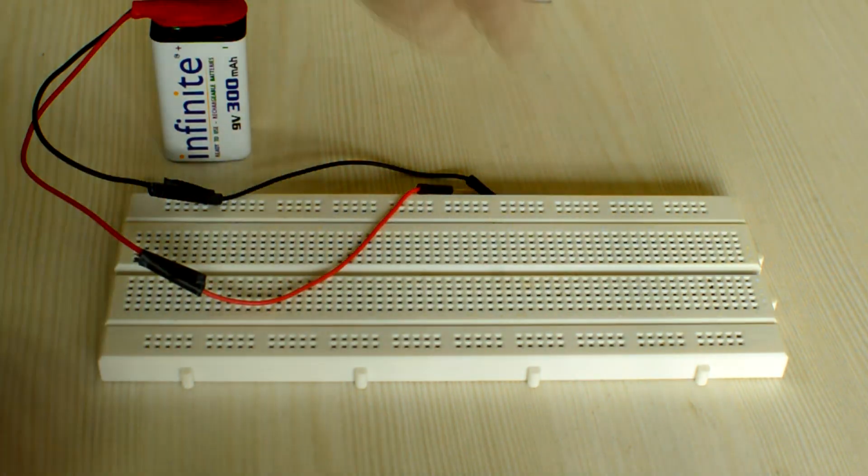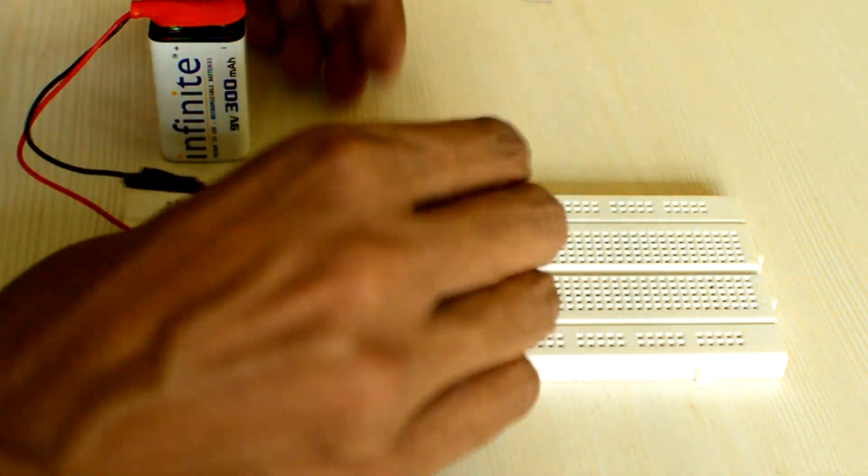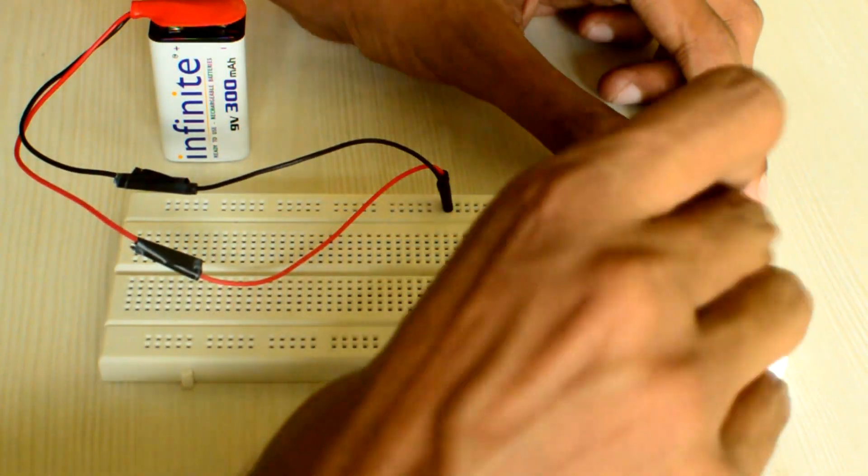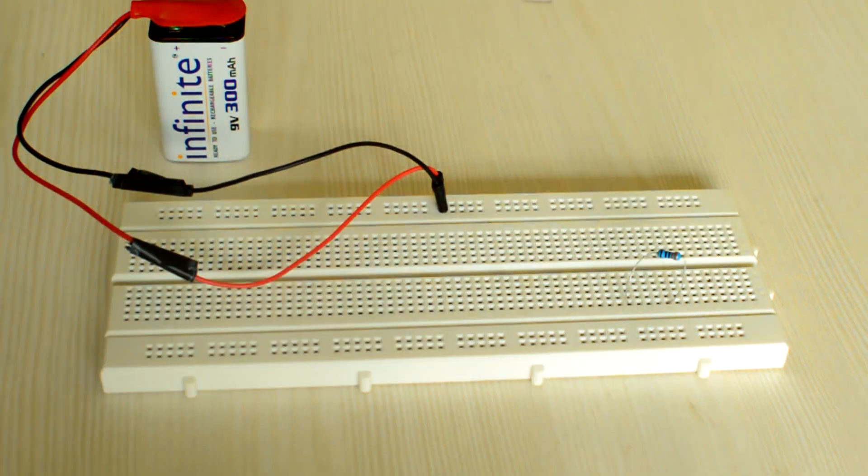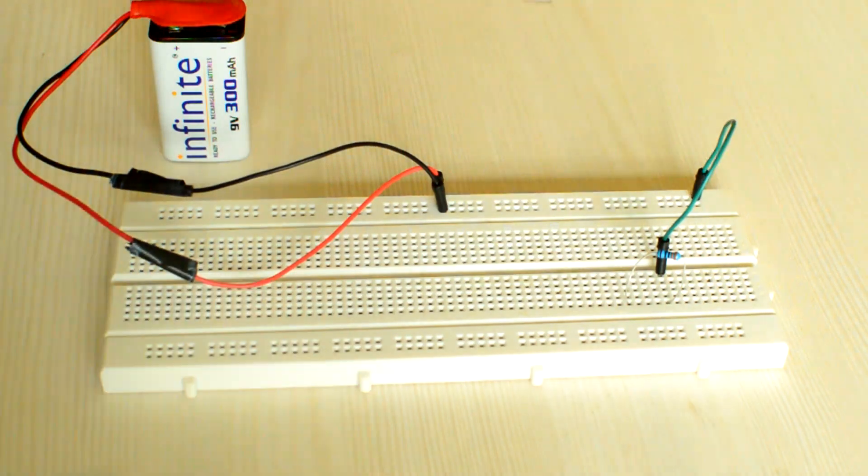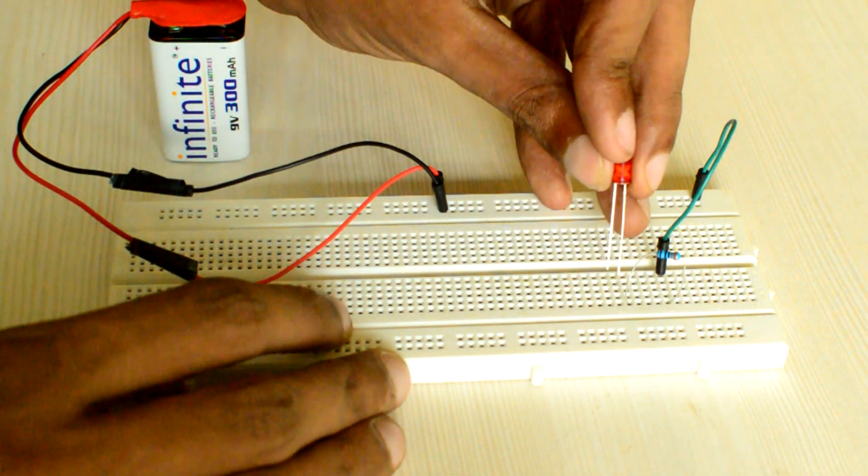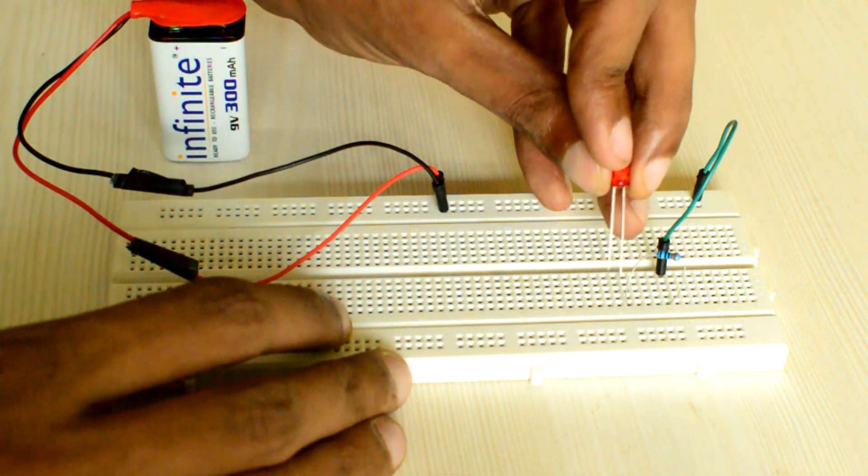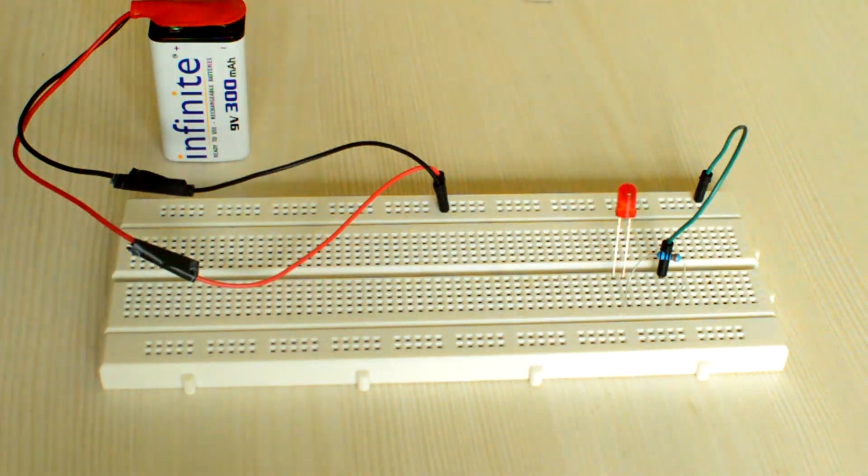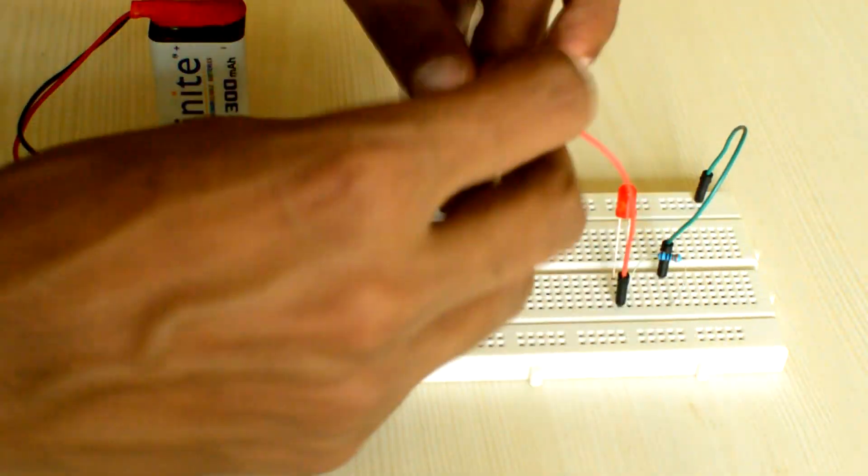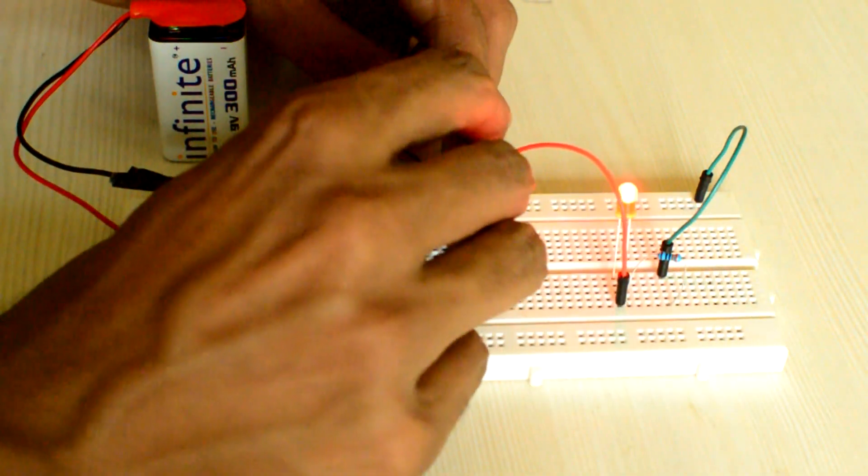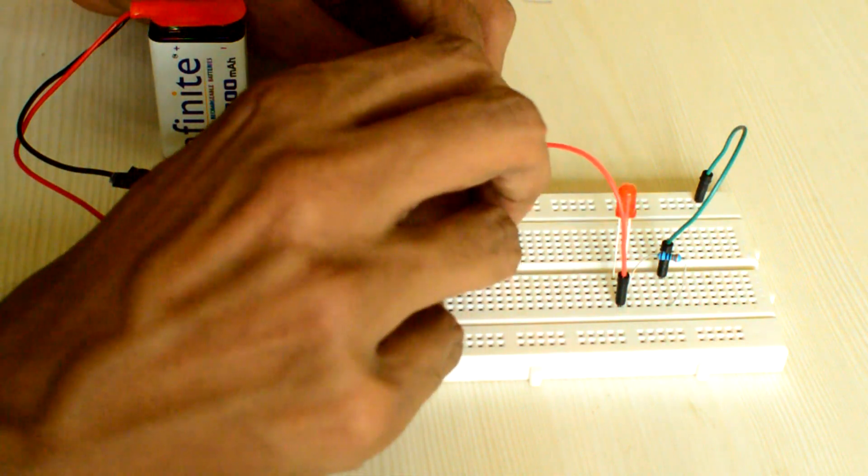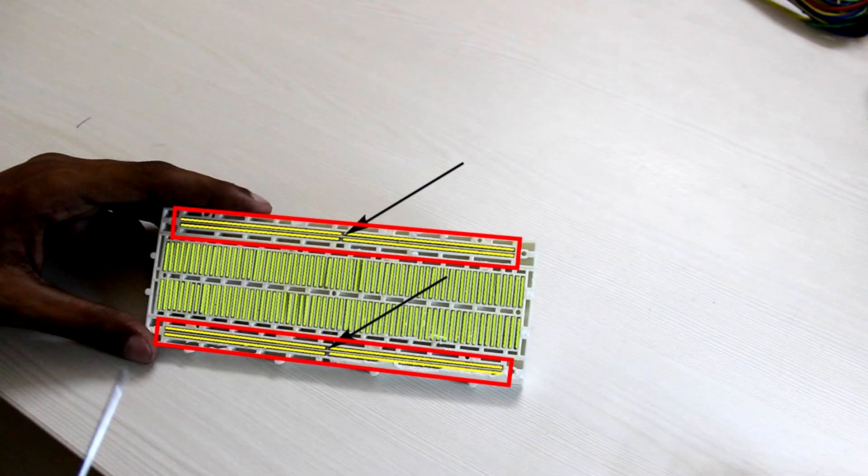Let's plug the battery cap onto its battery. Let us start making the connections on a breadboard now, just like the one we did on Fritzing. When you're connecting the LED, make sure that it is connected in the right direction, else your circuit won't work. And yeah, now you see the LED glowing. Congrats on finishing your first electronics project.